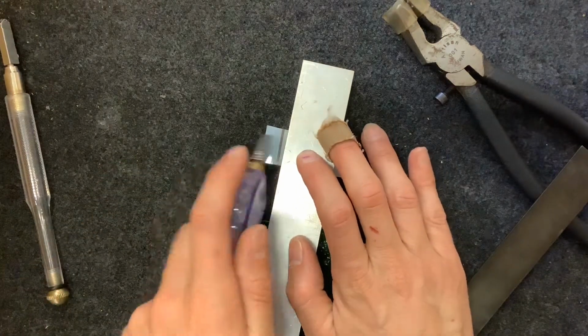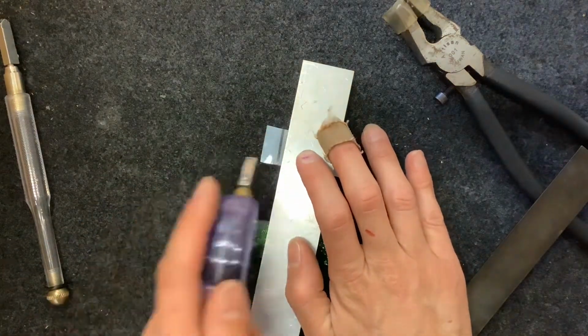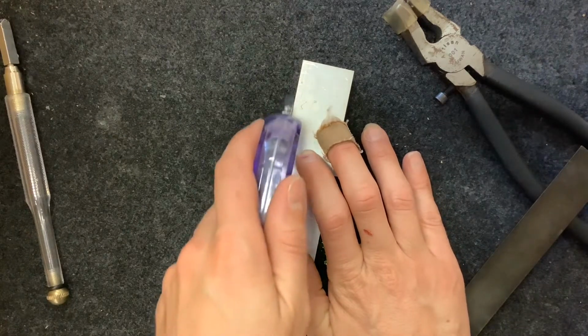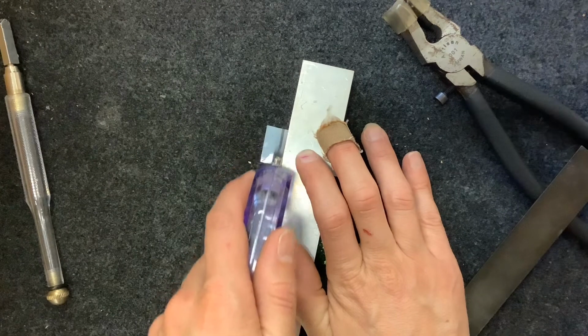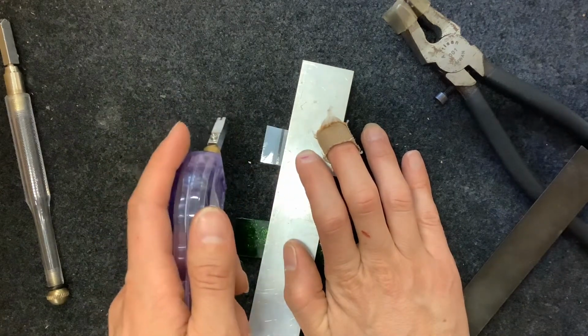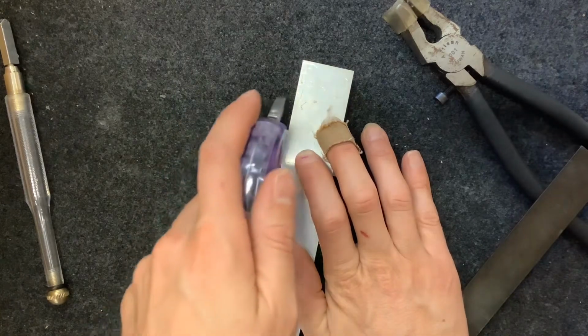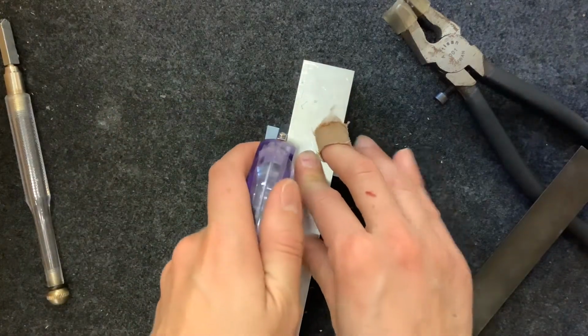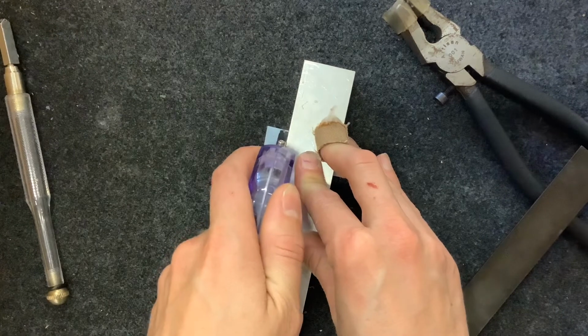Okay, so I'm going to score this now. I'm going to bring this towards me, okay? So I'm going to start at the top there, I'm going to bring this towards me, I'm going to go all the way along. So I'm going to start right at the top and then go all the way along with a nice even pressure and movement. Okay, I don't want to go too quick and I don't want to go, well, I don't think you can go too slow. Okay, just want to have a nice, oh, probably too much pressure there.